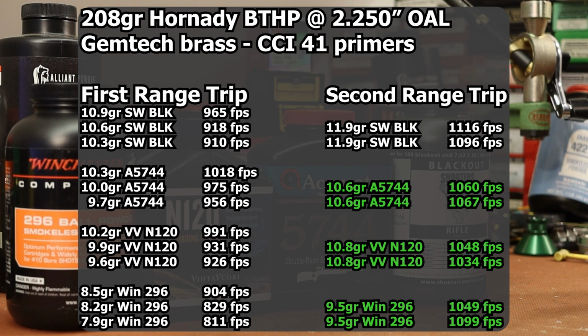So I came back in, put those numbers into the spreadsheet, did a linear trend line to try and predict what would give us about 1,050 feet per second, and loaded up 2 shots at those charges, and then went back out and got measurements with those. The Blackout load was just a 10th high, just a little bit high, but the others were right on the money. So those are our 4 subsonic loads that we're going to be testing with.